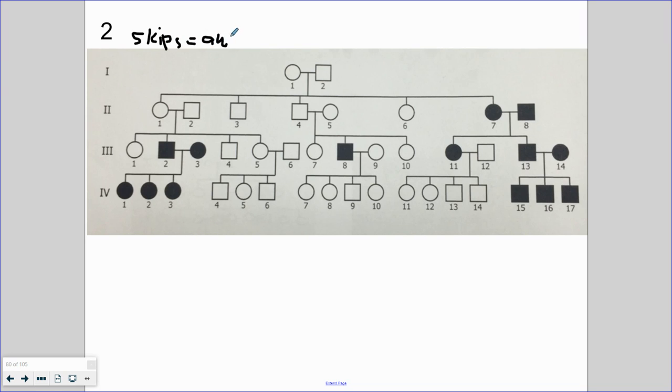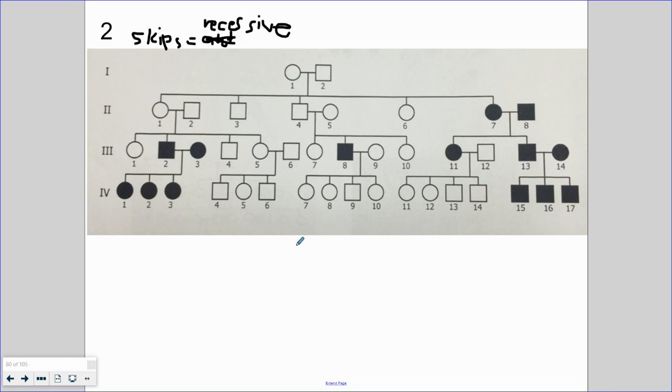Now again, oh, sorry, not autosomal, recessive. Sorry, I got ahead of myself. Skipping generations, so I'm saying it's recessive and not dominant. Ooh, that's really bad. What I need to now prove is that it is either X-linked or not X-linked.